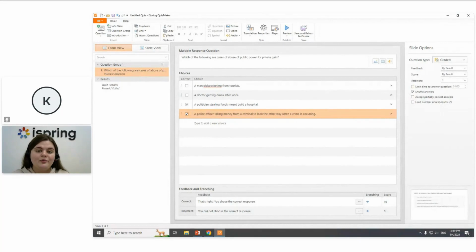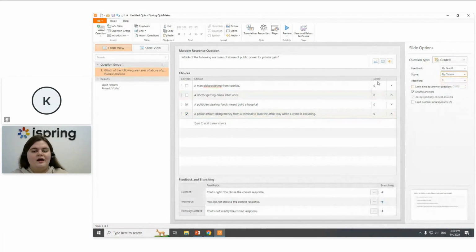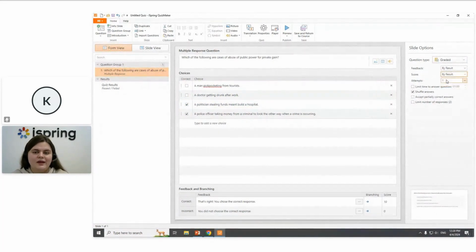One more interesting thing I can set is whether the scoring is based on the result or the user's answer. If I select by choice, I can assign points for each answer option. And if I select by result, my users will get points for a correct or incorrect answer.